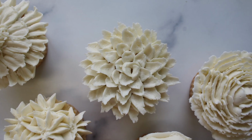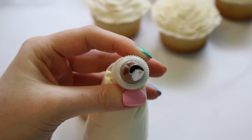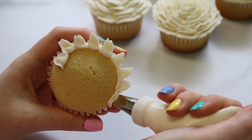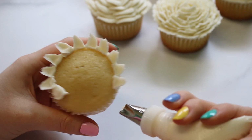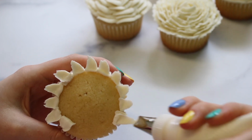This next flower we're going to kind of take in a different direction. This is inspired by a chrysanthemum, and I'm going to be using that number 61 curved tip. Now the beginning footage did not look good, it was very blurry, so I cut to this part. What you're going to do is you're just going to push the icing starting around the outside of the cupcake, and you're just going to pull it straight up.